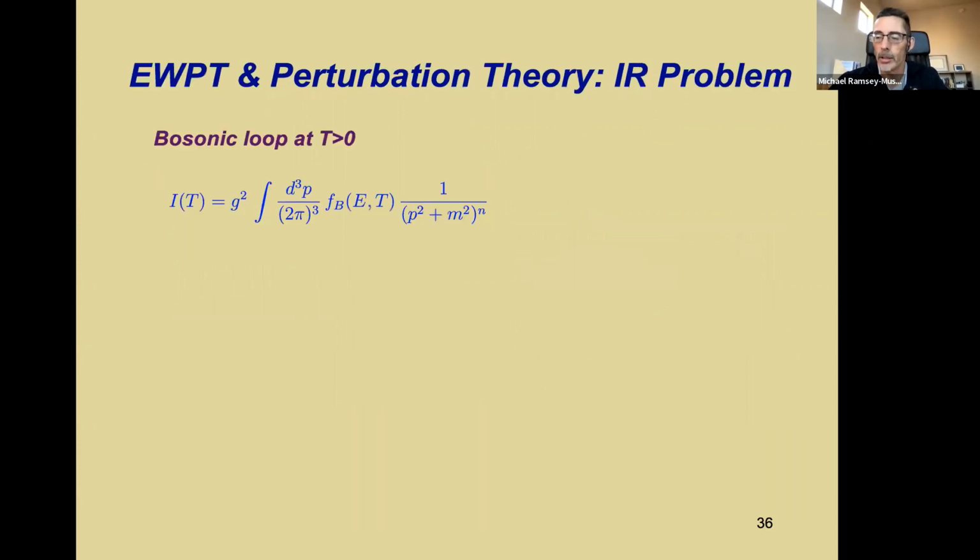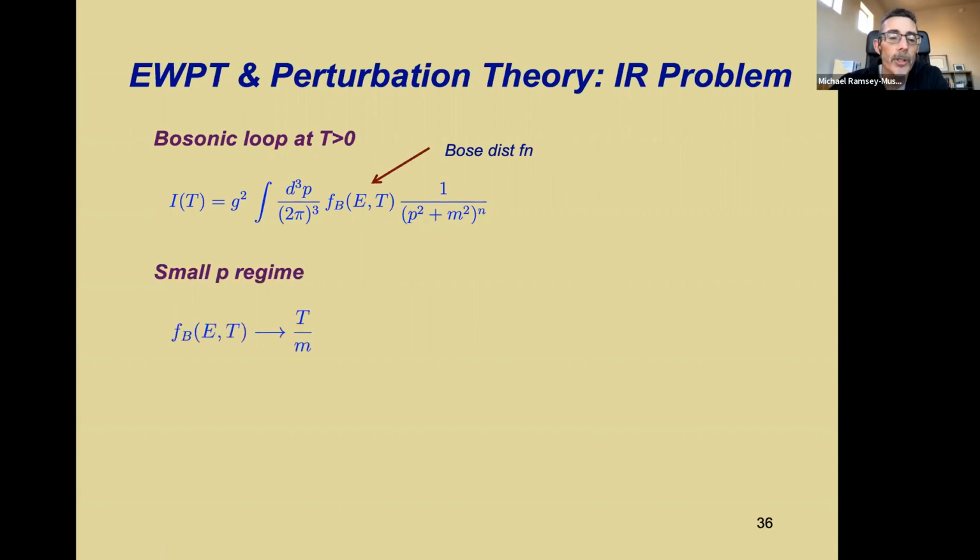And let me illustrate with perhaps the most important reason for the thermodynamics why one should worry. This goes under the name of the IR problem or the Linde problem. And let me illustrate with just a simple example of a bosonic loop at non-zero temperature, I of T. And let's suppose it comes with some coupling squared, g squared, in front of it, which often happens. At finite temperature for thermodynamics, the integrals we do are actually 3-dimensional integrals. So there's a d^3p. There is the Bose distribution function that takes into account how probable it is that the bosons are present in the plasma. And then there's going to be some number of bosonic propagators.